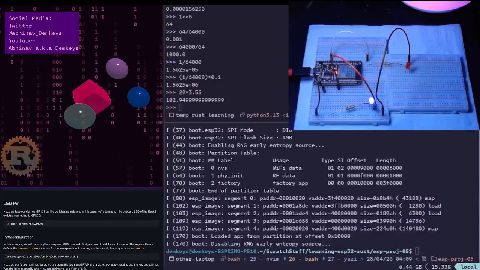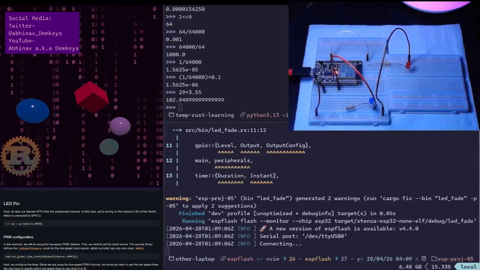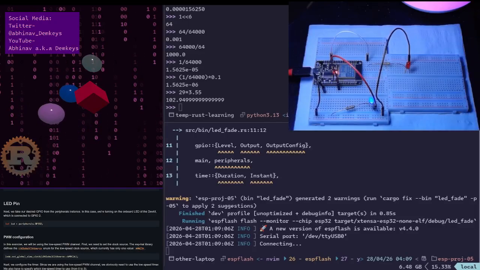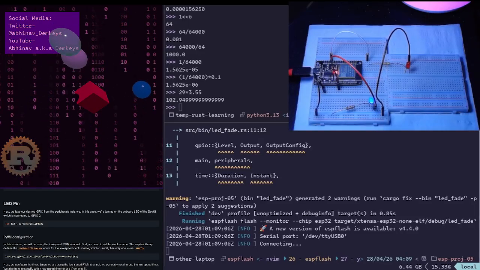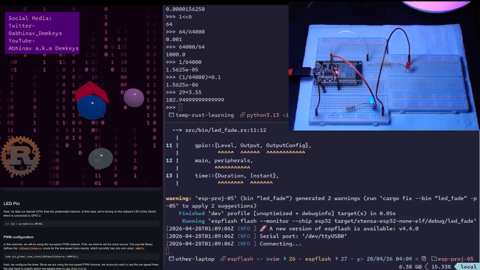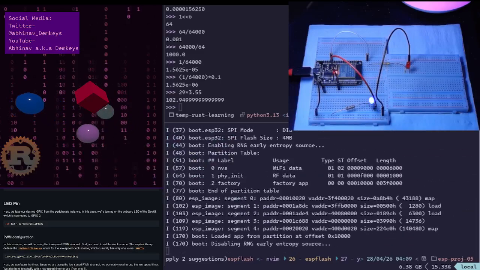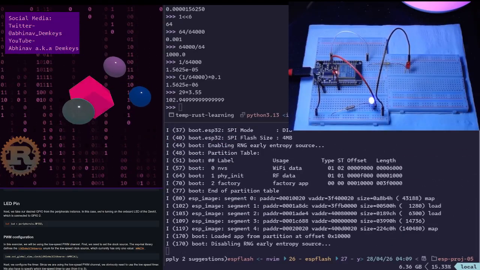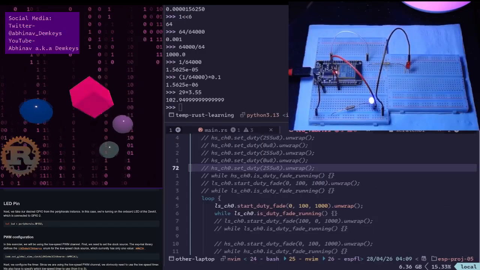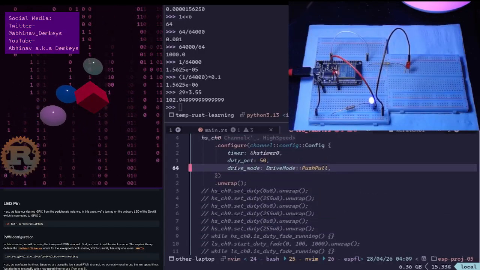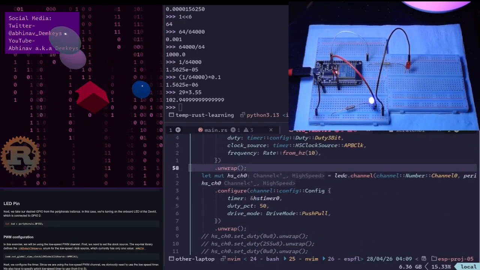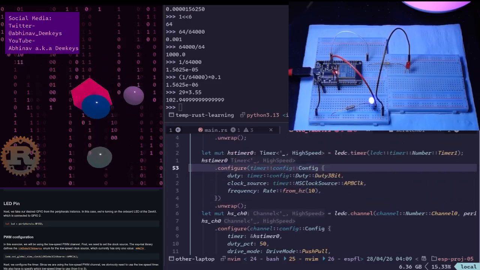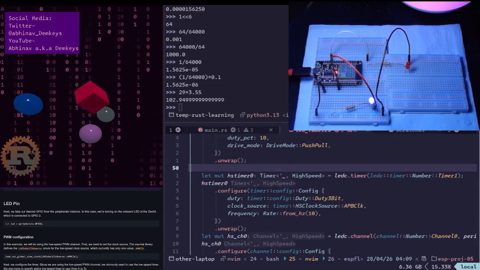Let's try running this again. Yeah, this is really odd. What is going on here?